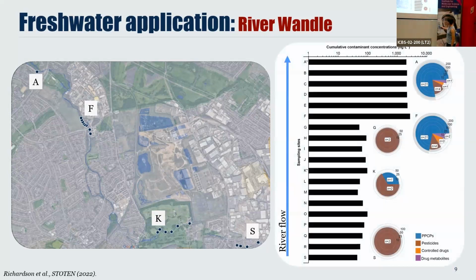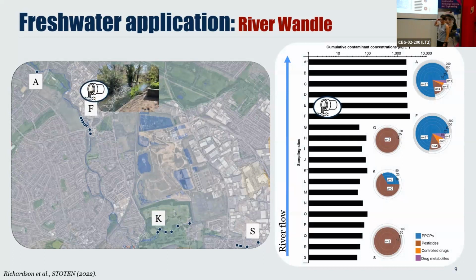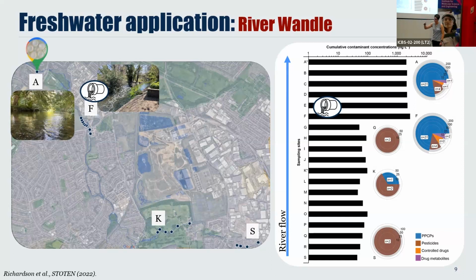And you can see from this graph, not only the jump in cumulative concentrations at site F, but also the bringing in of pesticides, pharmaceutical products and drug metabolites. We found that F was the outfall, the location outfall of the wastewater treatment plant. Therefore, for this study, we chose site A, which is about 2 k's downstream, so we get good dilution, a good mixing from that input source.